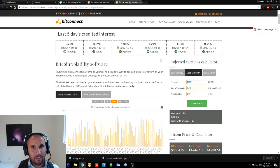which if you equate that to just a regular loan in the bank, any loan that I've seen, even a really high interest one, is something like 8 or 9% per year. Again, 1% per day is a lot more than that. I'll show you how it actually adds up. So first, there is the calculator, $1,000 I just used for a round number, times 0.92% every day.